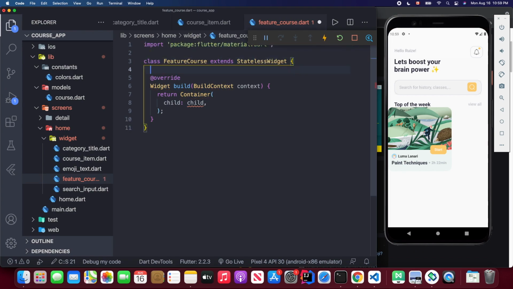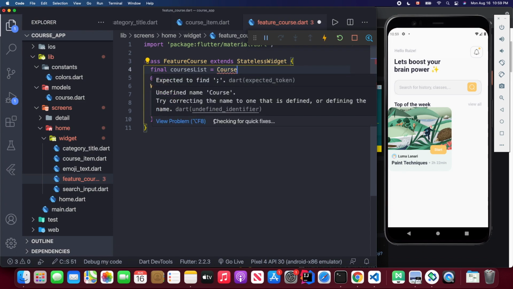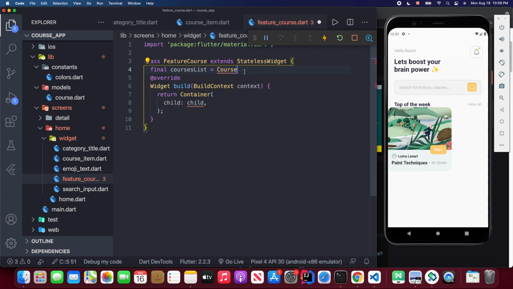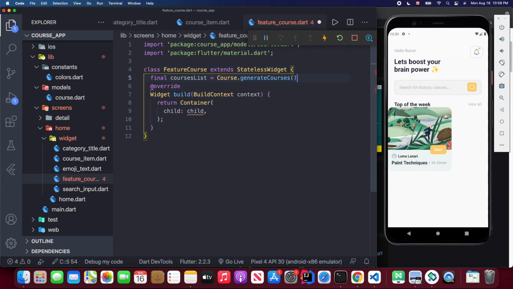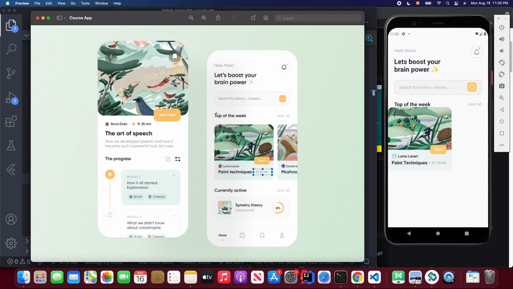So first, I'm going to get these courses list from our Course class. So we need to import it first, and we can use it as a static method to generate a list of courses. So we have a list of courses, and also we have this column widget because I want to place this title and these courses together.